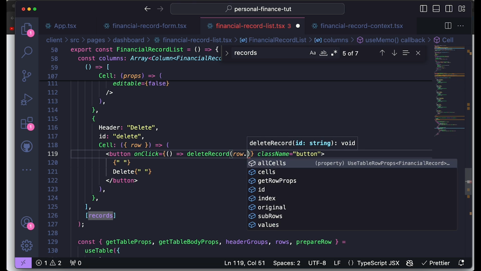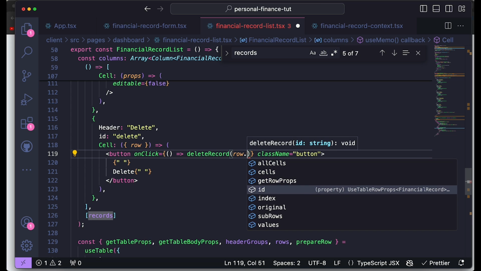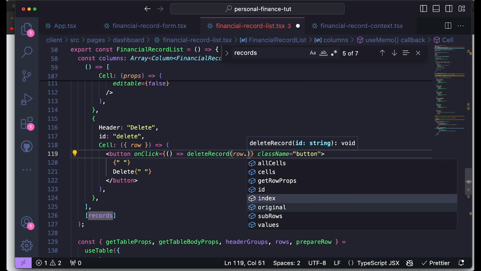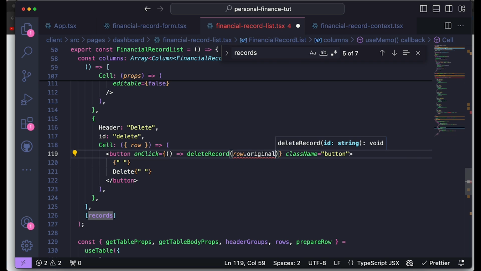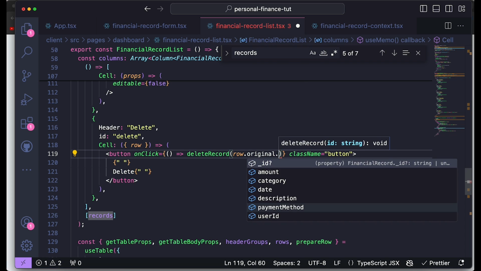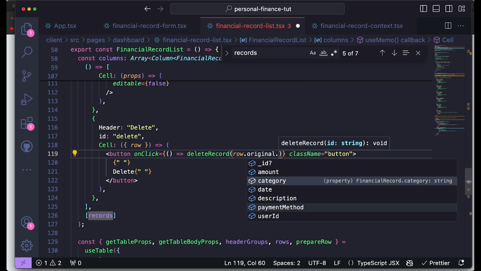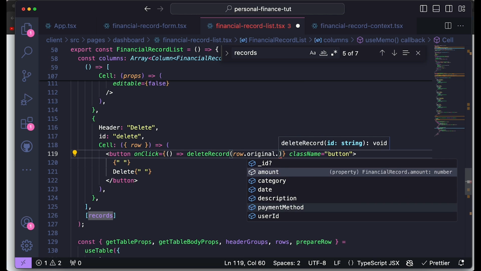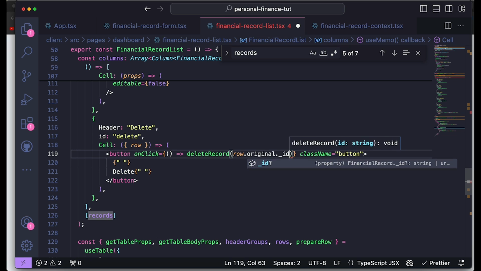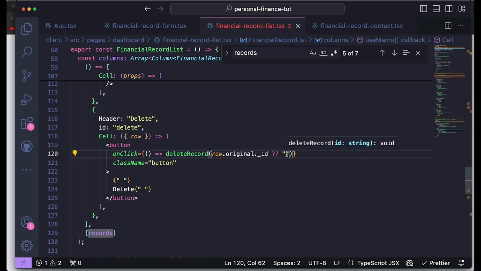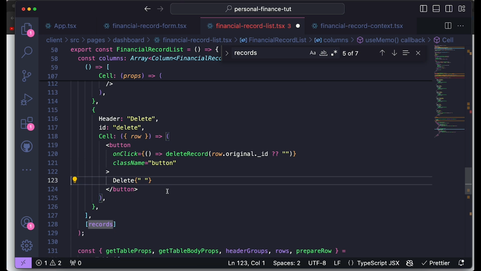That's confusing because the ID of the row, as you can see over here, is part of props related to a React table. But if we want to get the original ID, we'll come here to original, and then we can access everything related to the specific data that is being rendered in this cell. So we want to get the ID from the original. And it obviously can be null, so we'll put an option to cast an empty string in case it is null. So we satisfied TypeScript, and I think this should be working.